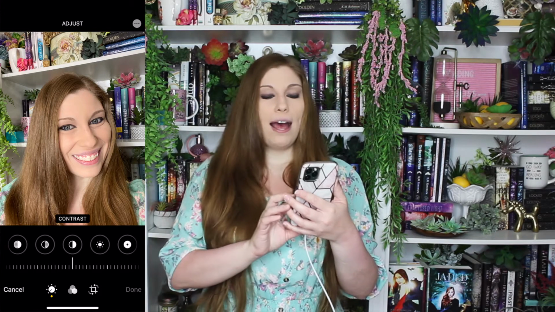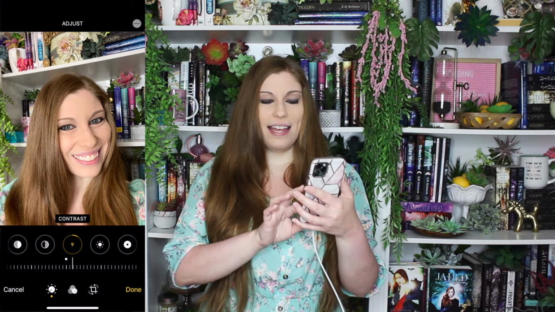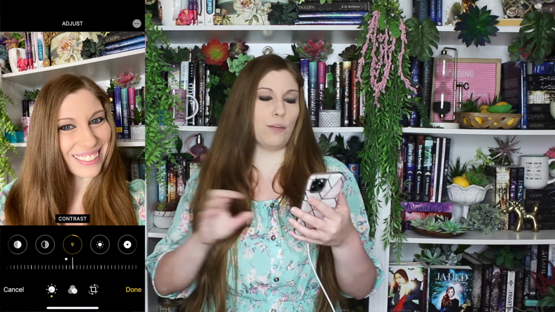I usually start off with my contrast first, but you can start wherever you like. Some people like to start with exposure. I tend to bump up my contrast, so you can see how it very clearly takes away or adds in some of that contrast. I just want to make this pop a little bit more, because most phones take very flat photos. So if you're going to do nothing else, add a little contrast, but not too much, to your photos. You don't want to look like any of those hideous filters over on Instagram, so make sure you're taking care to just add a little bit of each of these.